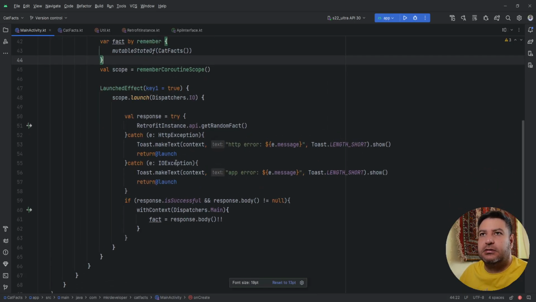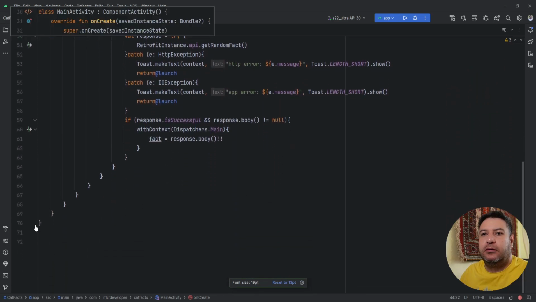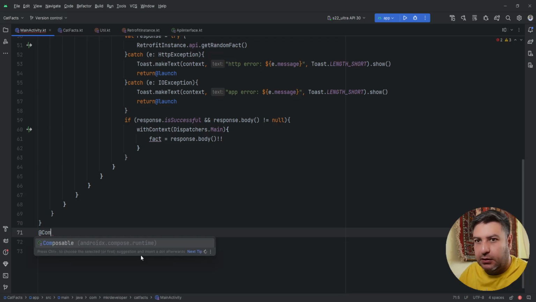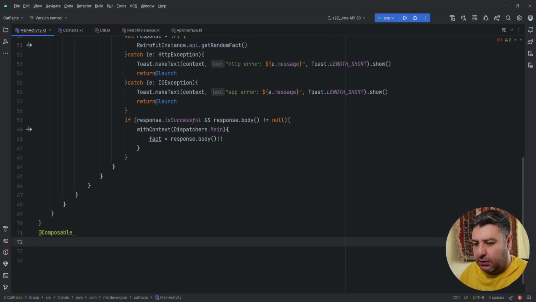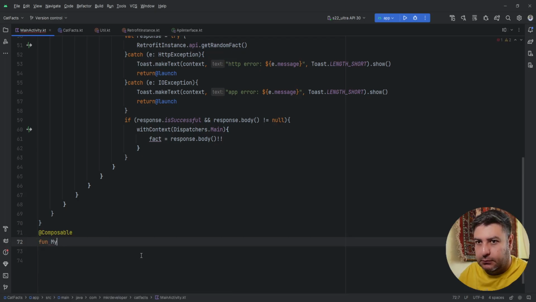Now everything is done here. Okay, we need to create the layout. We need a composable function, calling it MyUI.